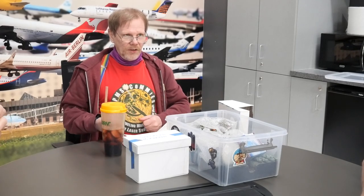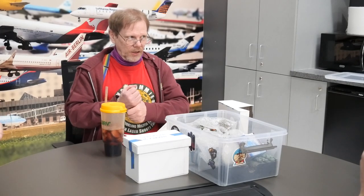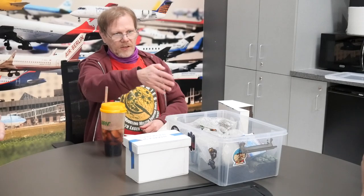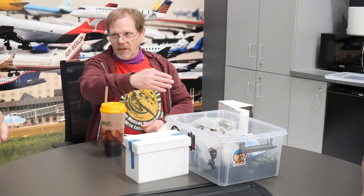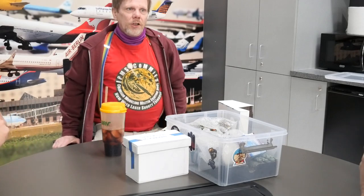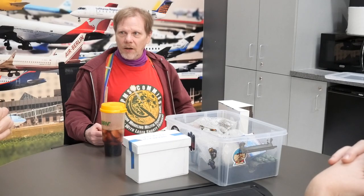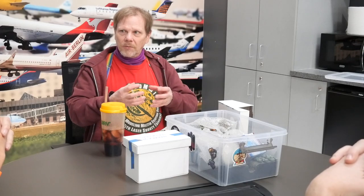They're like, 'I've drilled a hole in it, I stuck some putty up in there, and I hope it's going to stick,' and the next thing you know the model is listing and not standing well. The base has to be part of the construction process — in fact, it should be the first part. If you're building an airplane, the instructions say start with the cockpit, but you need to start with the base, planning that out before you close your fuselage halves.